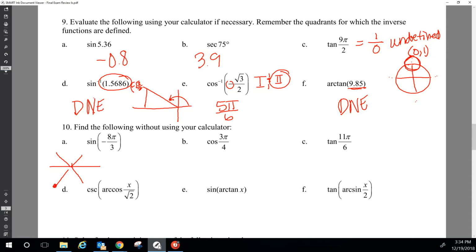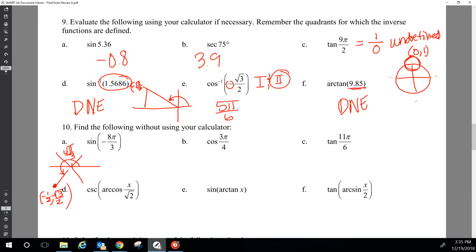So we're looking at this angle here, which on my unit circle is the same thing as 5 pi over 3. Nope, just kidding, 4 pi over 3. And so at the point 4 pi over 3, it's negative 1/2, and then the square root of 3 over 2. That's also negative.